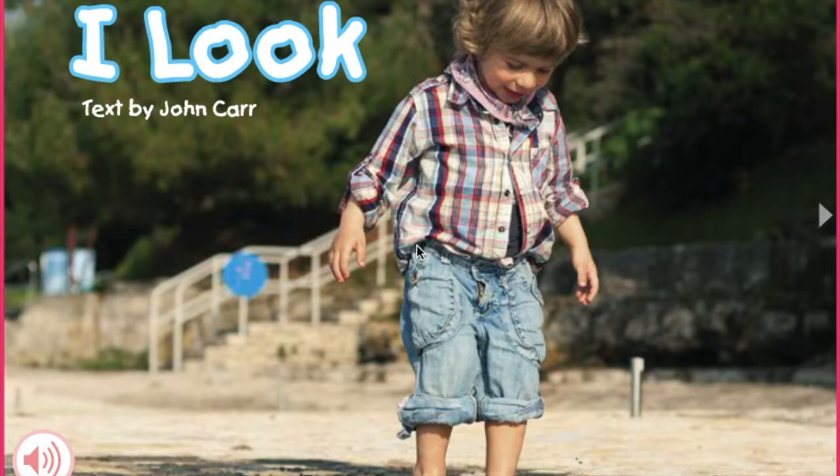Today, we are going to read a story. Then, we write our own story by using some of the sight words which come in the story. In this book, most of the words are from the sight words which are in your home learning book. If you find any new words in this book, you can sound out the letters and use the picture as a clue to find the word. Let's see who can recognize these words. Shall we start reading the book?